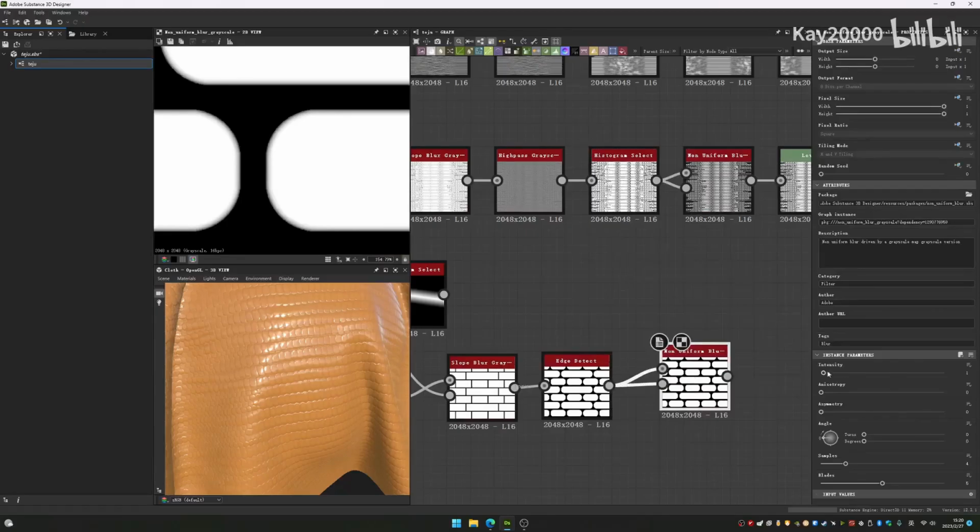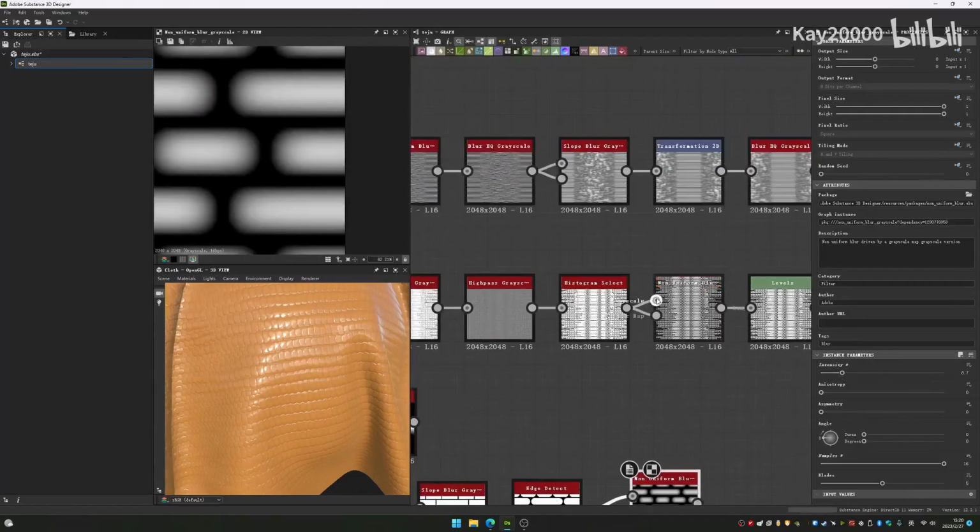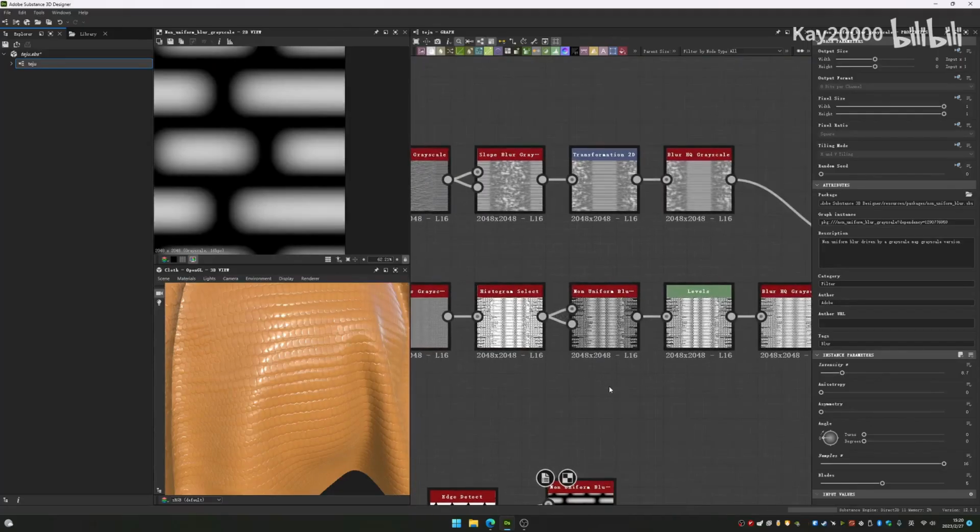Next, about uniform, when we turn it up, you can see that in the white areas, the black areas don't get blurred. Then over here, we can adjust its samples, which basically means the highest and lowest sampling values, right? It's just that simple. As for the angle, let's not worry about it for now. I think we used the angle in the previous video segment. If you're interested, you can check out the previous video and the one before that.